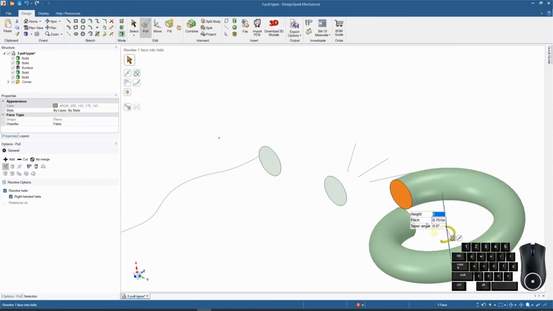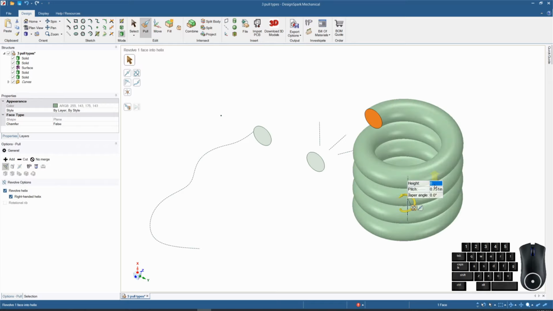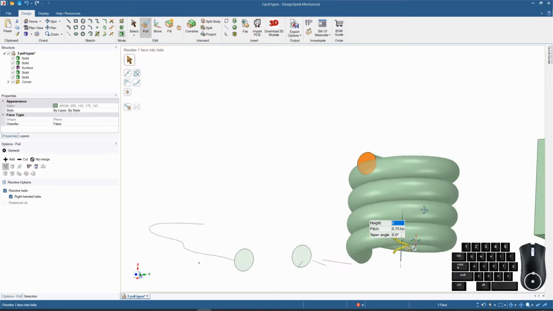So you have to make sure that whatever you set for the pitch is just ever so slightly larger than whatever the size of the surface is. So if I was to escape this and Control Z, now I could set this in at say 3 inches now, and it will make 3 inches worth of that revolution.